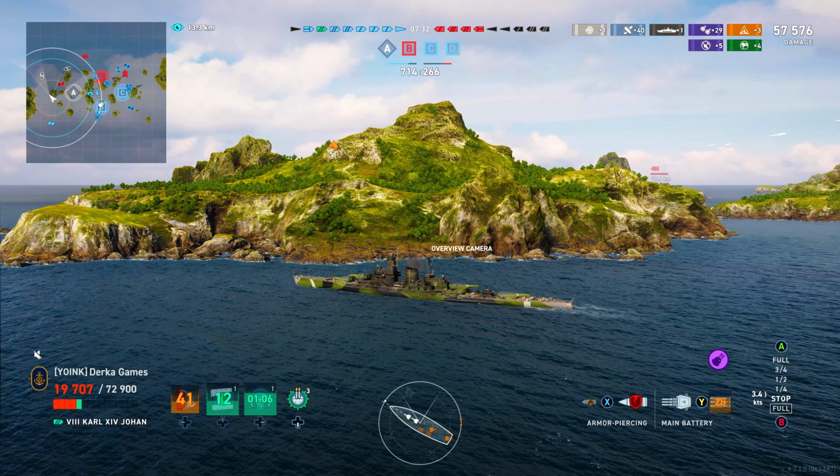Okay, here's Atlantico. Let's drop some torps. He'll probably going to turn in immediately after he fires. See what we can do. The AP is not going to do anything against a ship pretty heavily armored like that. And we need to go back forward and try to get out of here.